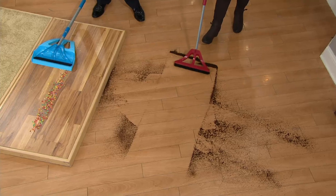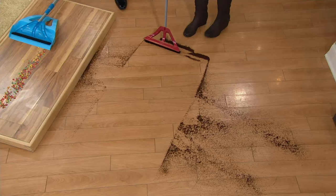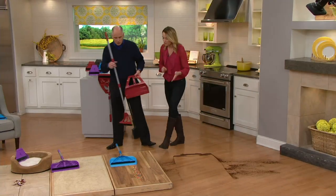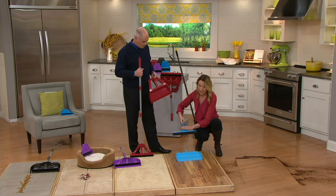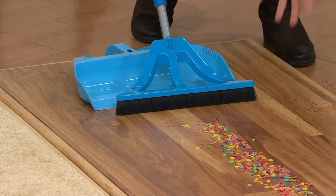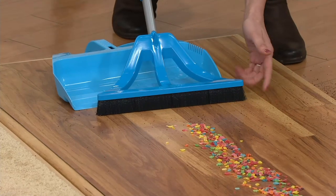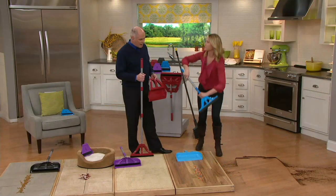It's easy to use — the less pressure you use, the better. You can see all that control, and that is because of the bristle seal system along with the dustpan. The bristles make a ninety-degree angle to the floor, which helps trap, channel, and capture all that dirt and debris — those fine particulates. People don't realize the angle you hold a broom at has everything to do with whether it's effective. This broom you cannot hold at the wrong angle, and the less pressure you use, the better.